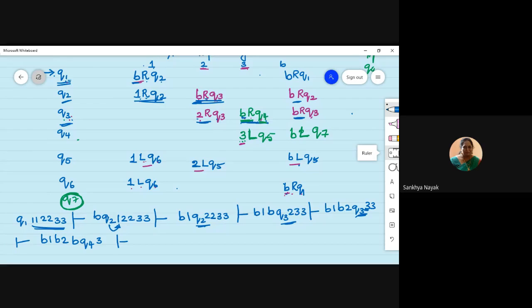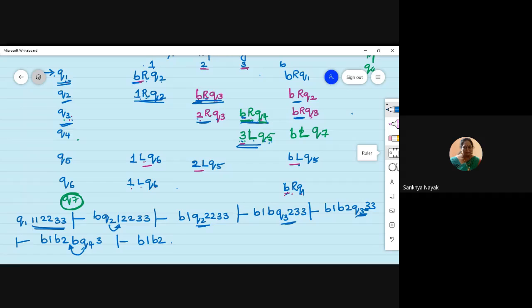So now we have moved towards Q4 and 3. For Q4 and 3, what is there here? For Q4 and 3, you move towards left, correct? Keep 3 as 3 only, move towards left and change the state to Q5. So here it becomes blank 1 blank 2, move towards left, correct? To Q5.